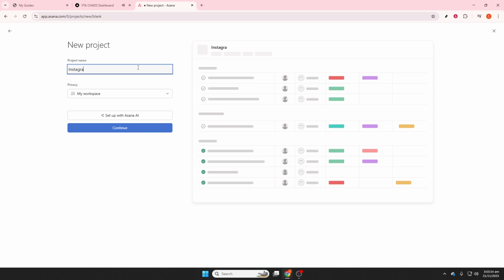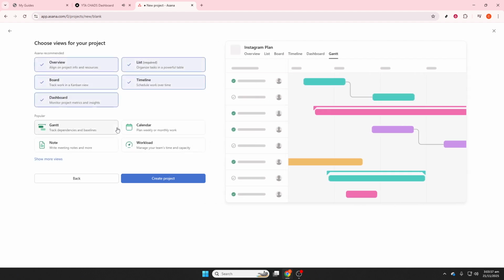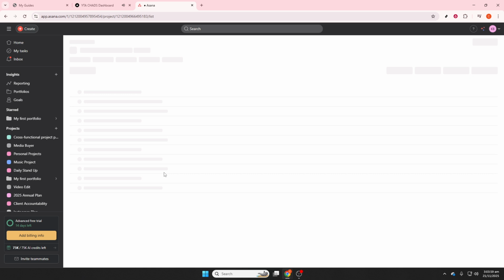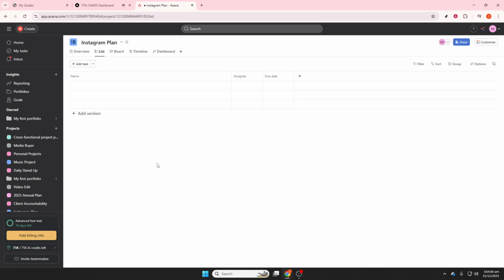Create a reusable task template so every post follows the same steps. Click Add Task and name it Template. IG post, add subtasks for write caption, design or edit, hashtags, upload to Creator Studio or Meta Business Suite, client approval, and schedule post. In the description, add photo or video notes, research keywords, and hook ideas. Then open the three-dot menu and convert it to a template to duplicate for new posts.